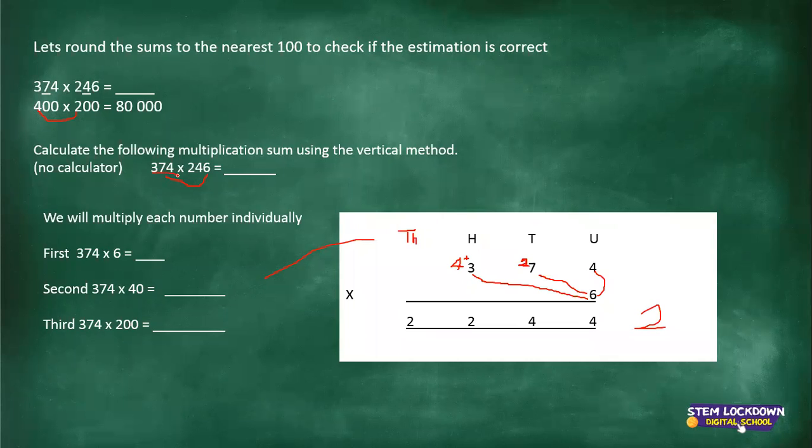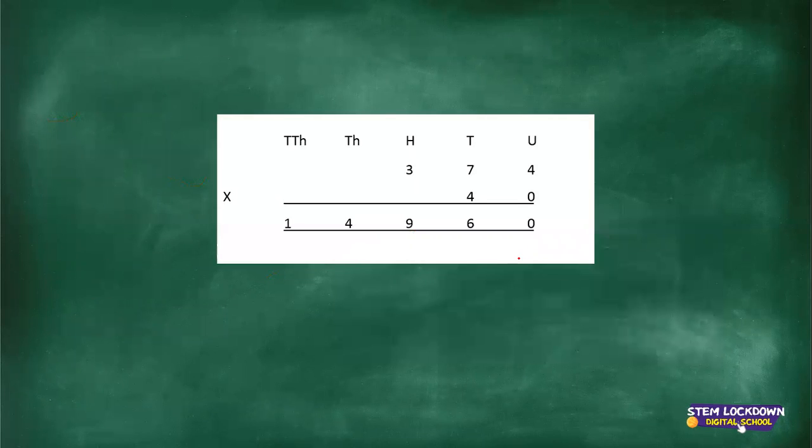Okay, so I'm going to move to the next slide, and in the next slide I'm going to multiply 374 times 40. Okay, so here we have 374 times 40. So now when we multiply in 0, the rule that you have learned previously, that any number that you multiplied by 0 is 0. So in this unit column, we put a magic 0 because we're multiplying by 10. So you put 1 0.